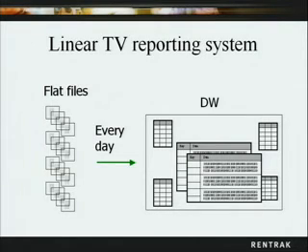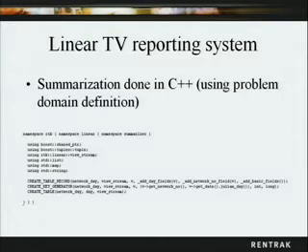And actually, this is another case where the translation engine concept came in really handy, because we have a lot of different views of the data for the linear system, just like we do on the on-demand system. Then there's a lot of code which is working in terms of the problem domain that needs to access the data. And so this right here is some code that you probably can't read either, that builds a view on top of our flat files, prepares it to load into the database, and organizes the data by network, by day, and calculates all the standard metrics: the total share, the total rating, the number of households, the total amount of time that they spent watching.